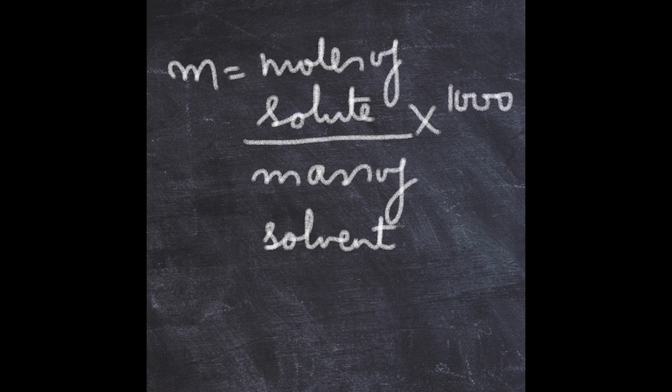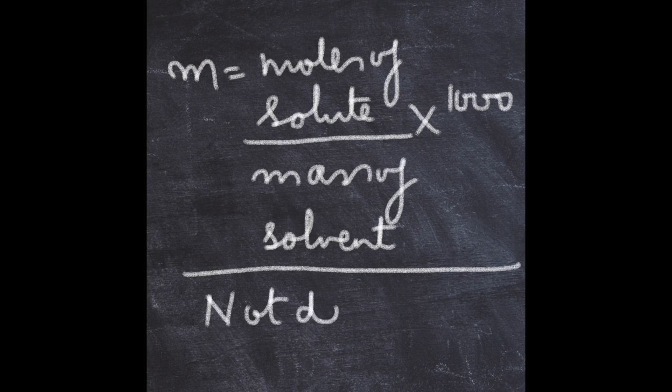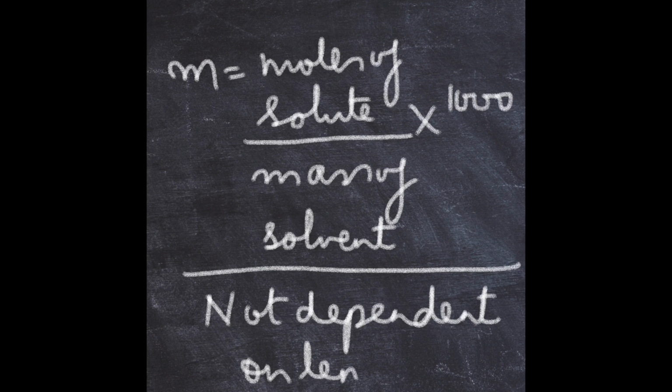Now one thing you have to remember, that you can see for yourself that in the denominator or the numerator you do not have the volume term. So this is not dependent on temperature. It's an oft asked question, that whether it is dependent on temperature or not. So this is not dependent on temperature. Molarity is dependent, but this is not dependent on temperature.